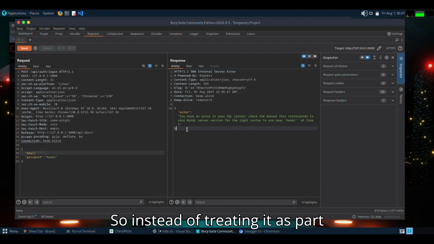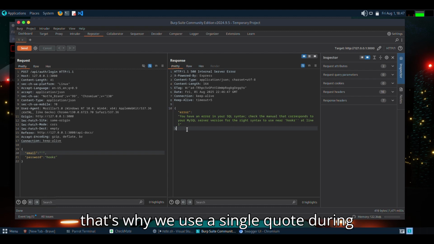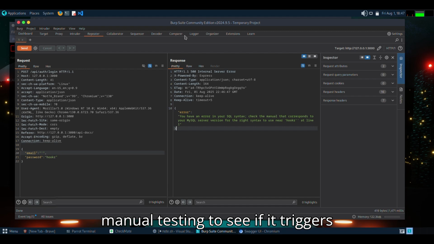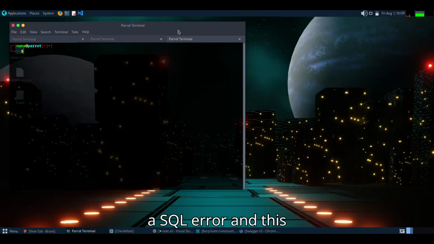Instead of treating it as part of the input, the database tries to interpret it as part of the SQL code itself, causing a syntax error. So that's why we use a single quote during manual testing to see if it triggers a SQL error, and this hints at poor input validation.